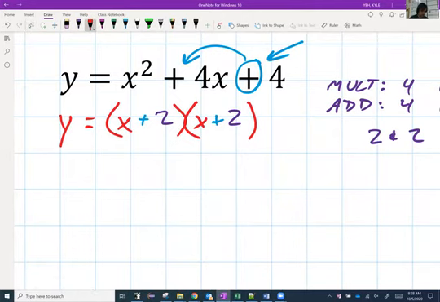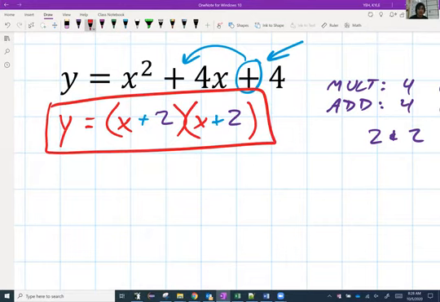We can do a quick check. So that'd be x squared plus 2x, so plus 4x total, plus 4. I'm just foiling it kind of in my head, and you want to be able to get to that point so you don't always have to write it down. It does check out. There's my factored form.